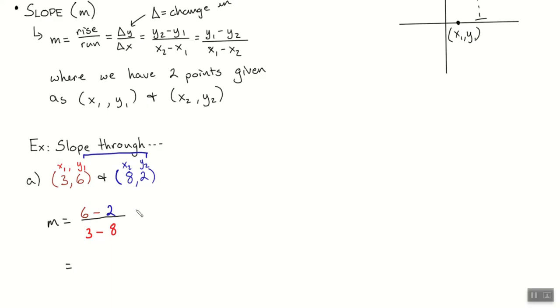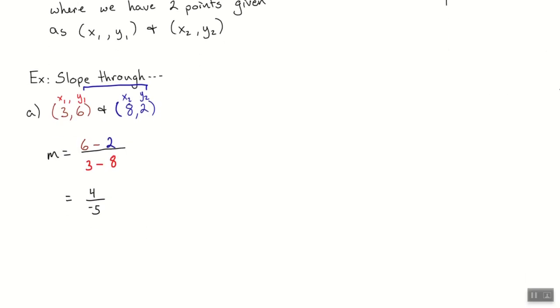Anyway, let's kick back in. What's 6 minus 2? 4 over, what's 3 minus 8? -5. Now, if you stop here, you're good. I'm not going to lie, I kind of hate it. It feels really clunky for that negative to be in the denominator here. It's not wrong. I will always take the time to go one further step. You don't have to, but it's easy to lose a negative here later in the problem.